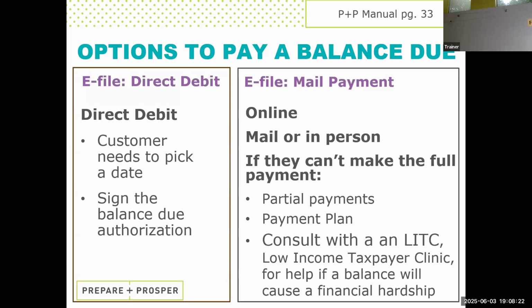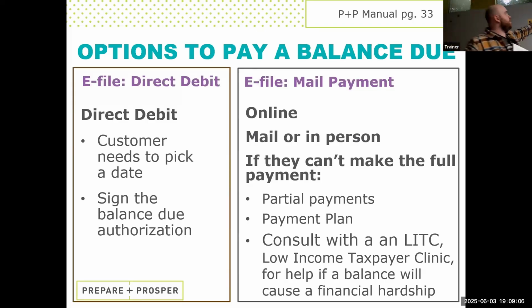Is that on the gray sheet? Can I see a gray sheet? Yes, the balance due authorization is the last thing on the gray sheet. So we are not going to let anyone sign up for direct debit and then leave without acknowledging on a paper that we keep in our possession that they have understood that they are going to do a direct debit from their account. That way no one can call us back and say, well, I didn't have the money in my account, I didn't know it was coming that day. That's kind of covering ourselves for that.